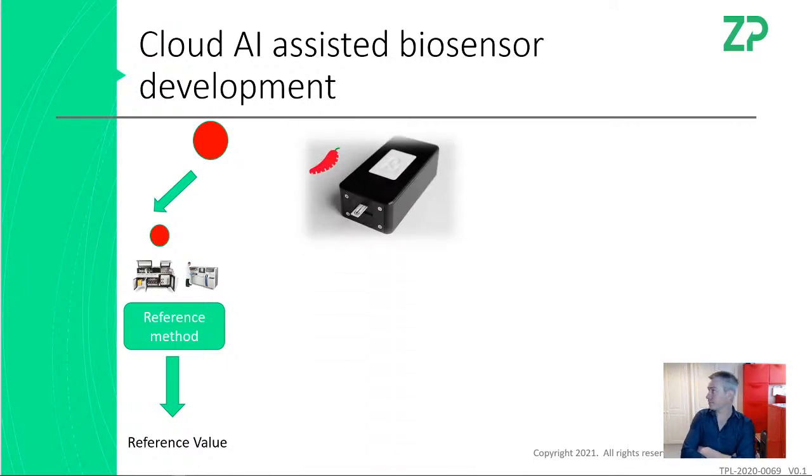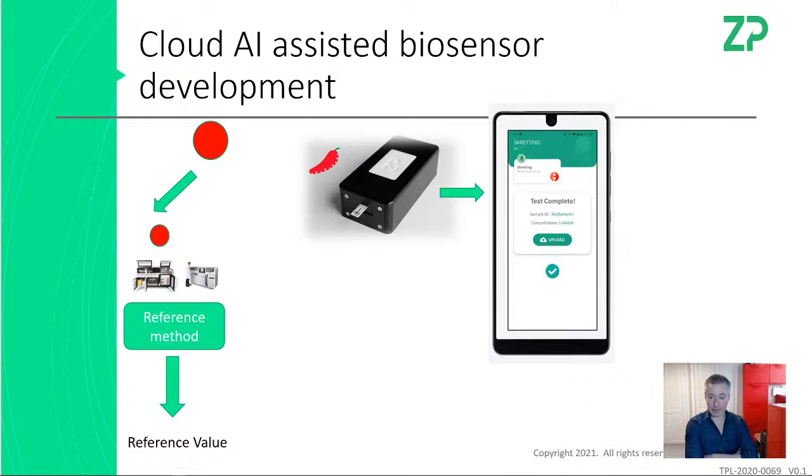That's fine. Now what I want to do is reduce it down to something like our FoodSense, where you can monitor the hotness of chili and the pungency of garlic. You can even detect E. coli on this guy. So it's small and low cost, or at least lower cost. We also have an app that it works with. They communicate via Bluetooth, so the meter runs the assay and the app displays the data. That means you get an app value. Of course, if we're doing a really good job on our meter and our sensor, then the app value should be really close to the reference value.